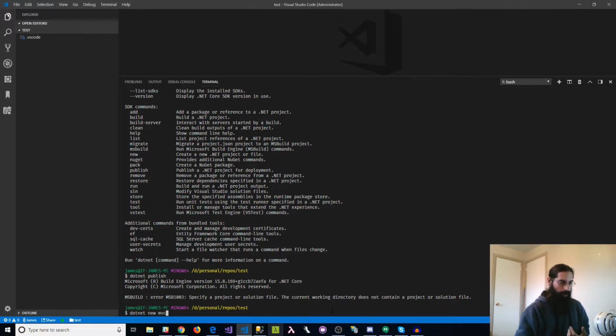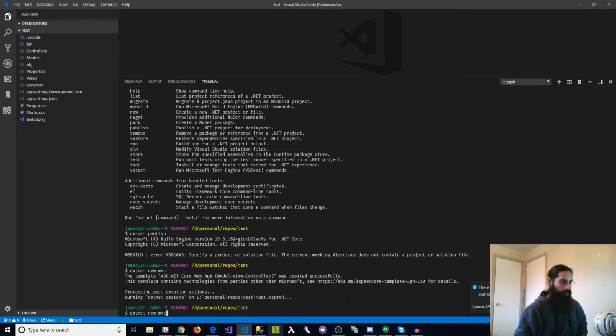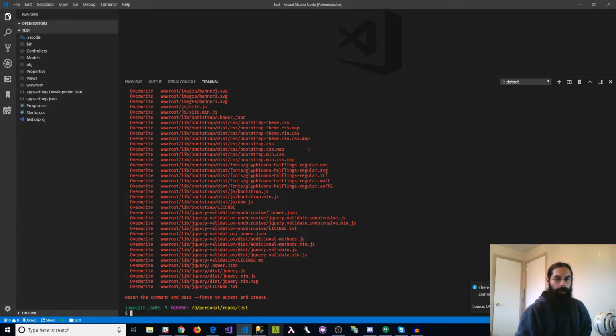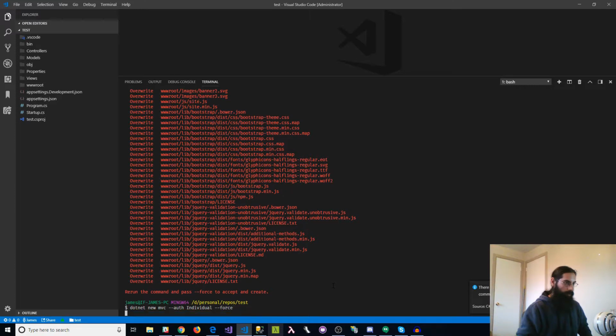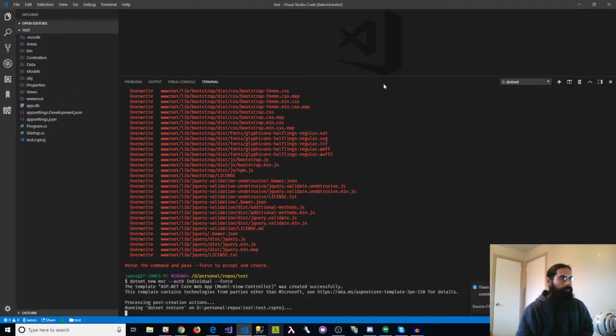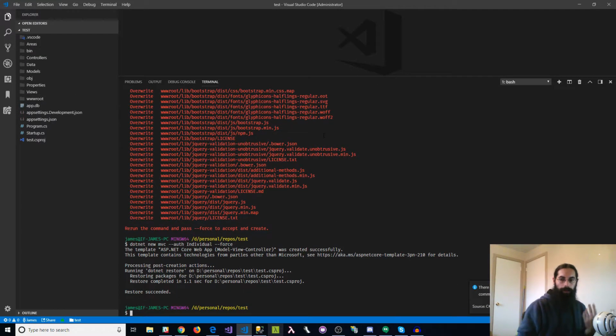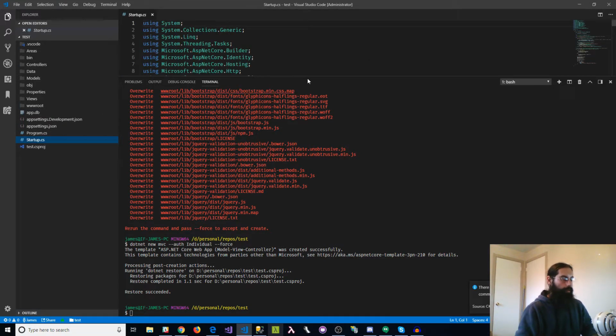Let me go back to that. Actually, that's not going to work. We want the one with the auth. Yeah, let's do that one again. So this is using, by default, when you're in development, SQLite. It's a file-based database, and that's so cool because you don't have to install MySQL or whatever. This will just work in development out of the box.